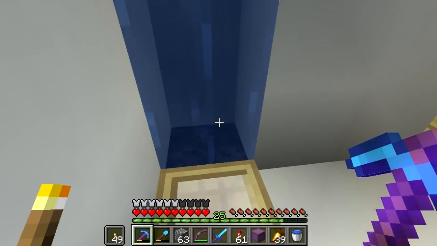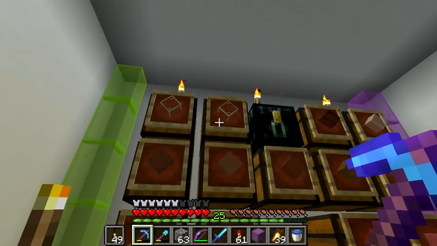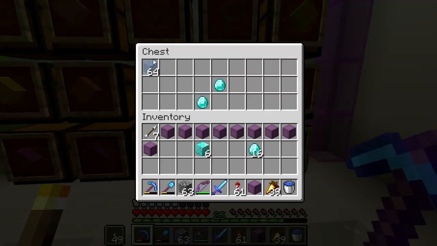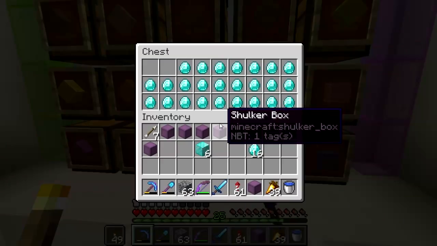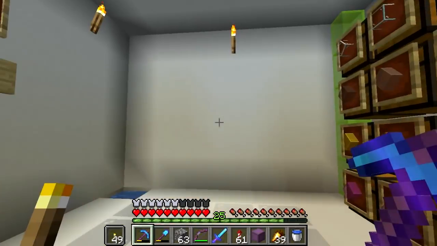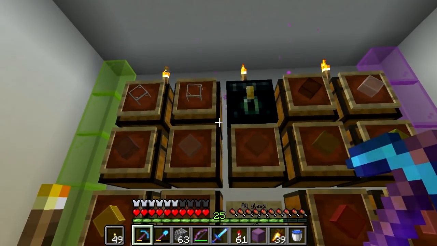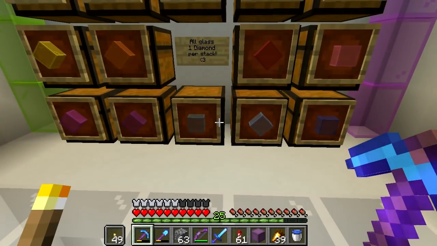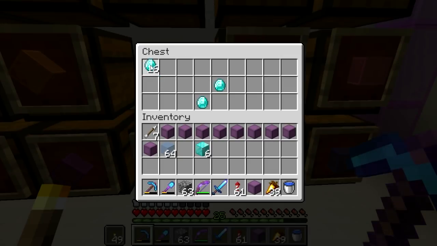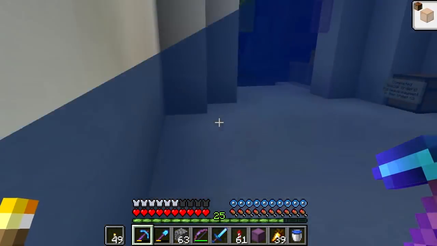All right. Well, okay, clear glass is not going to be a thing. There's one of light blue. White glass. One diamond per stack. Okay. Look at the light blue. I imagine I'll use some of that.